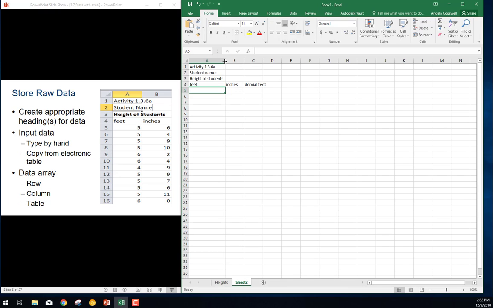But be careful if you have a really, really long title for a column, and then single digit data, you're going to have this super wide column. There are other ways to make the titles a little bit tidier, but we'll talk about that later. All right, so the next slide is asking us to input the height data that's shown. So we're just going to type this in, 5, and if you hit the tab button, it goes to the next column, 5.6. When you hit enter, it's going to return back to the first row, first column that I started at. So this helps you input data faster.